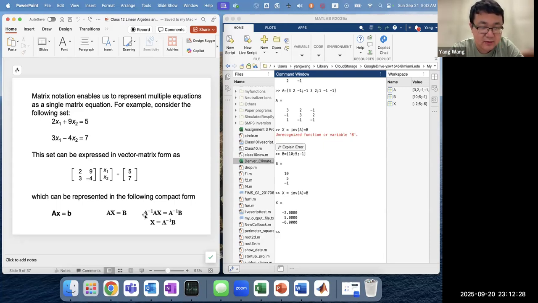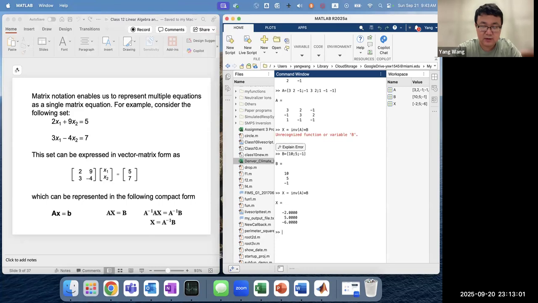If it's on the left-hand side, you know the inverse of A multiplied by A is 1, and then you just have x. Instead of saying 1, it's actually a matrix that only has ones on the diagonal. So then you're just going to get x1, x2, x3, x4, this array that you want. And that's going to be equal to the inverse of A multiplied by b.